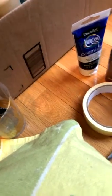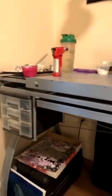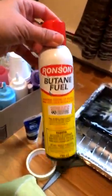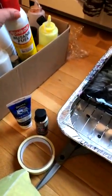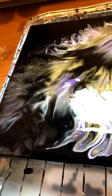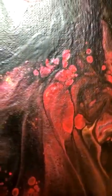You definitely need a butane torch. See, up there I've got the red one. I got that at Walmart. I got a bottle of butane fuel so you can light it up. It makes cells. It depends on what kind of paint. Hobby Lobby has, I think, better paint than the Artist Loft. The Artist Loft paint isn't bad, but it does a lot more. Like, see the cell work over here? I probably put more water in my paint.